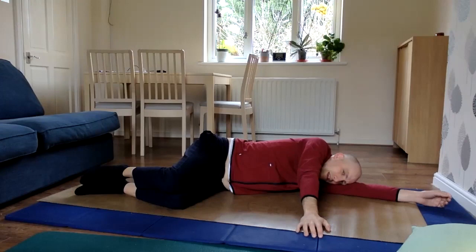When you're ready, begin to lengthen the right forefinger, then lift it. And then let it rest back down. And you can move on to the next finger when you're ready. You can look at the hand, see if you can see any little movements in there, or try and feel what's happening deep inside. What do your knuckles do? And have a good rest.